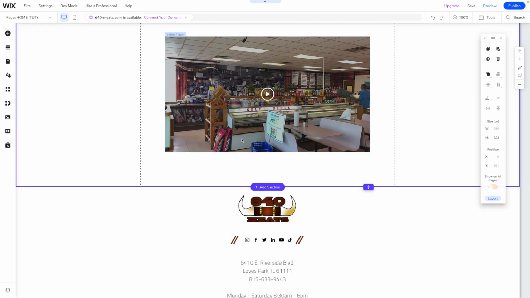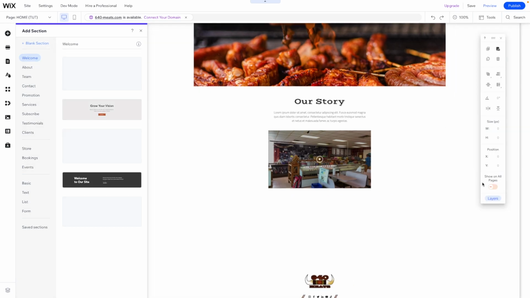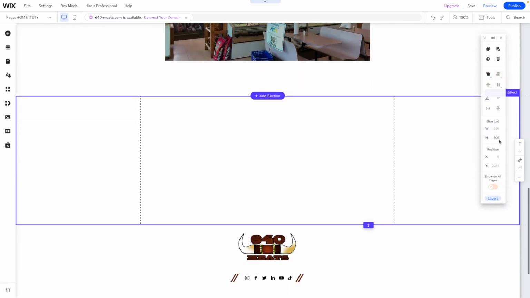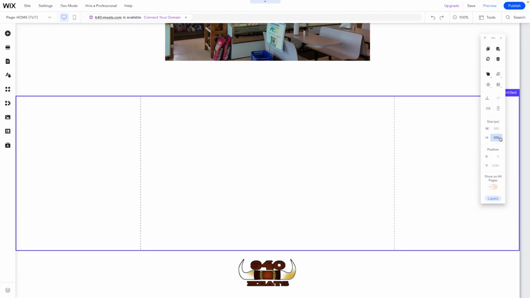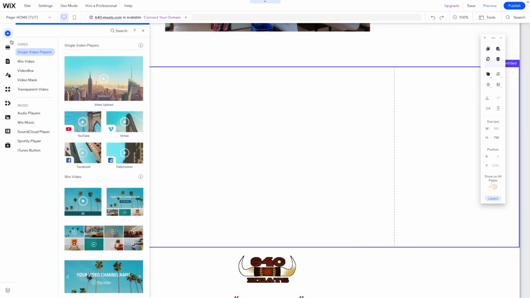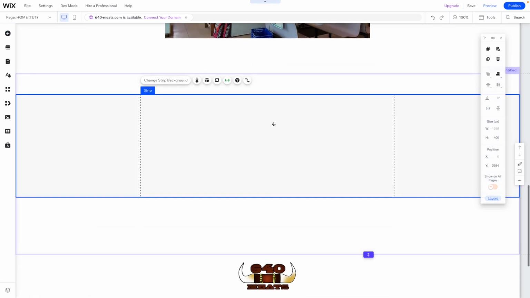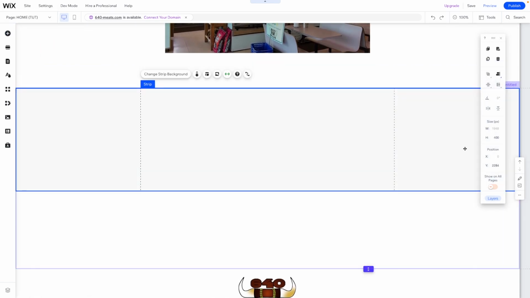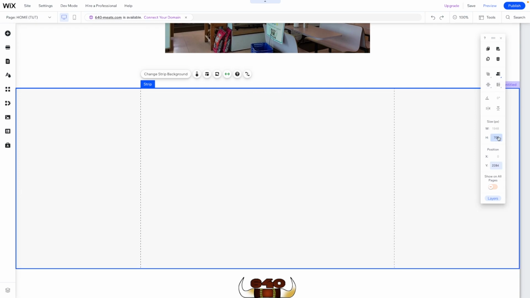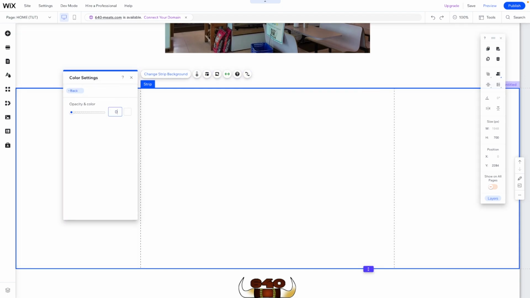This next section is going to talk about their butcher, and then the following section is going to talk about their deli. So let's add a blank section. With this section, let's make it like 600 pixels. We'll try 700 pixels in height. We're going to add a strip to it, so we'll go to add strip. We'll bring this out just like this, send it to the top, and make it the same height as the background. Now we'll change the strip background to have no opacity because we don't want it to have a color.